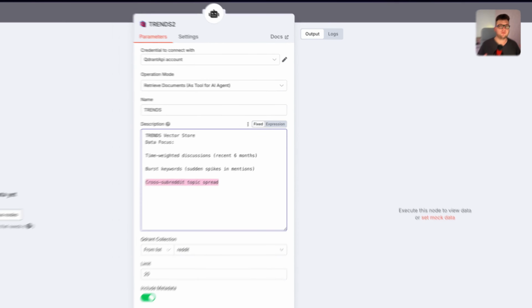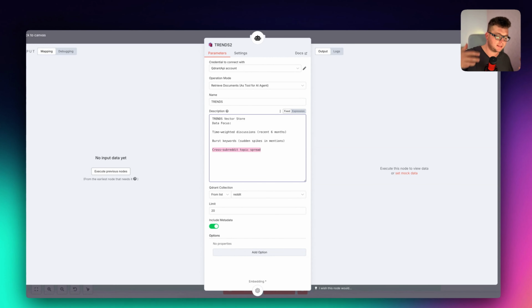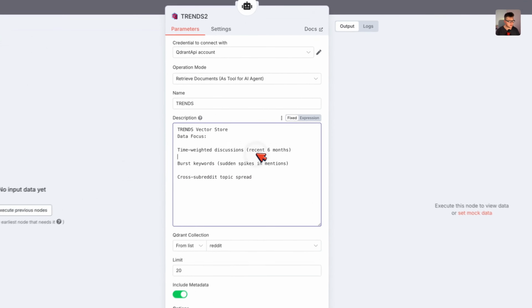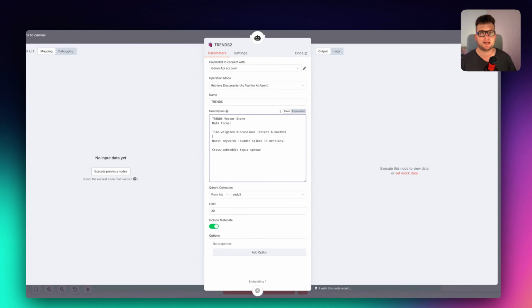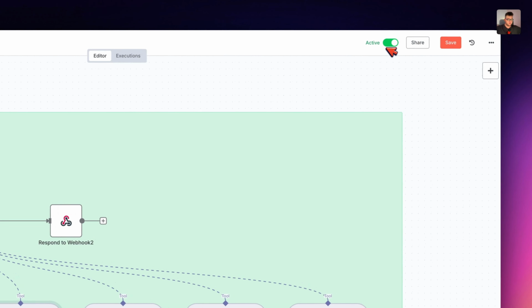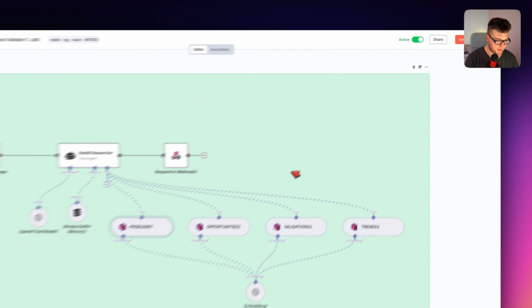So this tries to find the trends around that specific question we ask, for example, about cold emails, and it tries to find discussions where people mention something about cold emailing, or let's say in marketing somebody mentions cold emailing but not in a subreddit post. So it also tries to find it in other subreddits, so it gets a broader view of the specific topic.